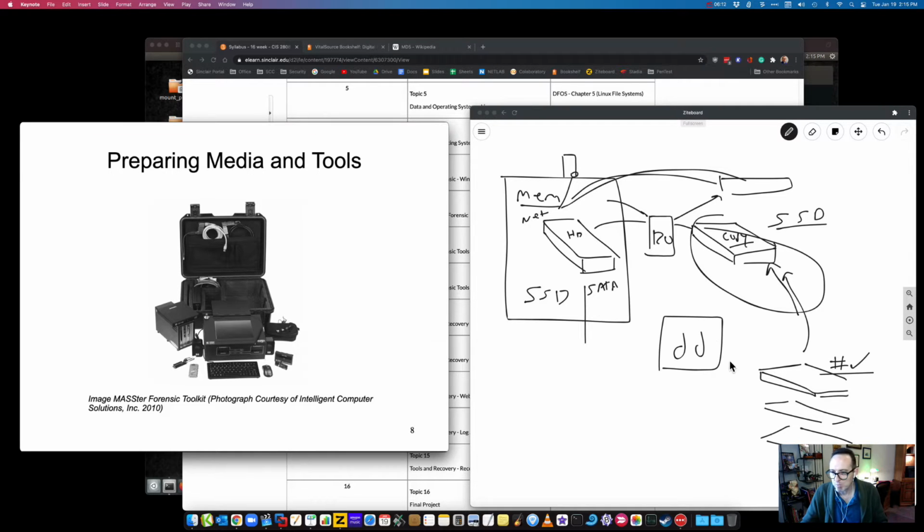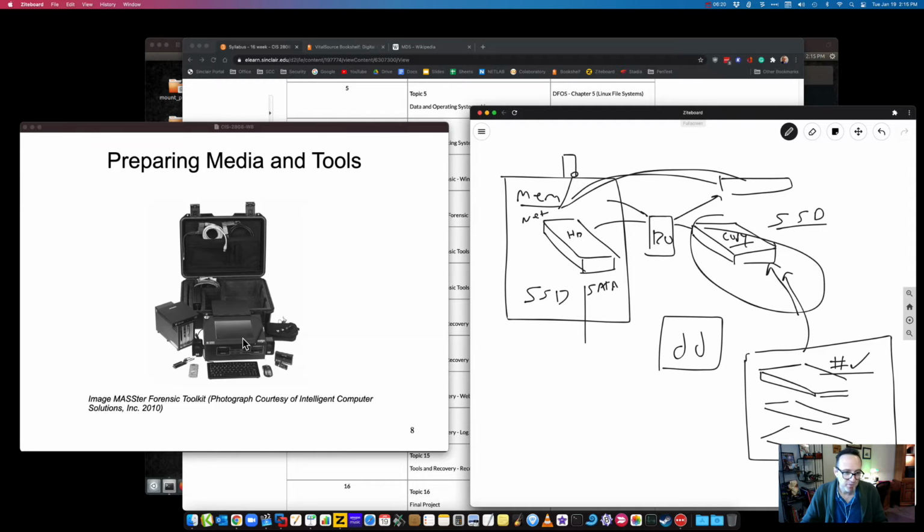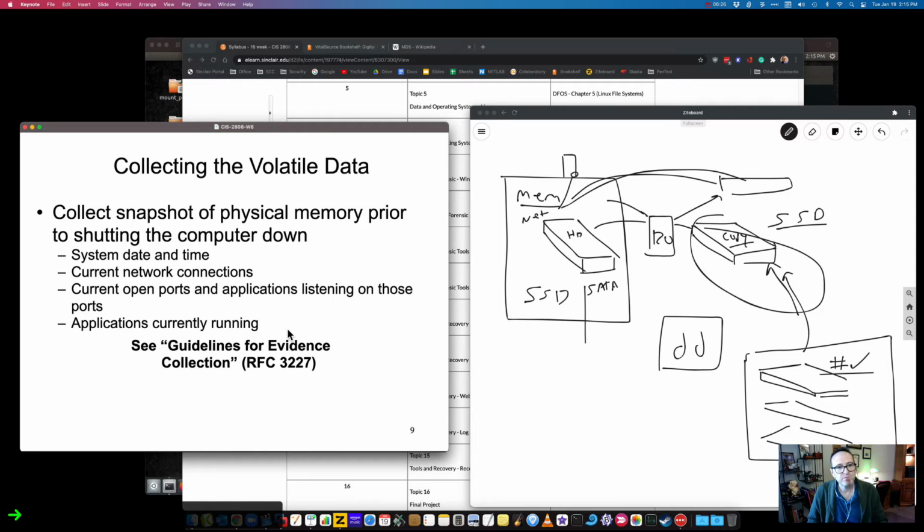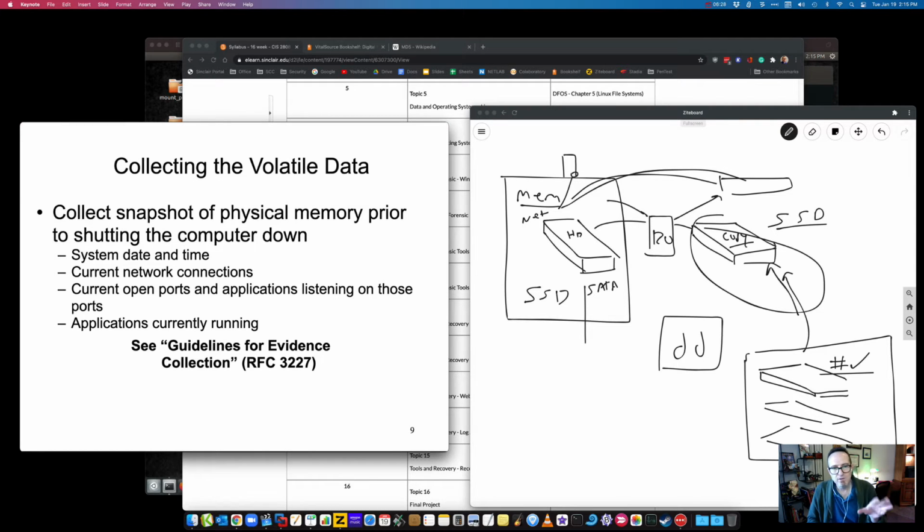And of course, multiple empty verified blank drives, more than one. Always want to have backups, even backups of these actual devices. You might have 2 of these for a mobile kit. So again, very important we collect the snapshot of memory and so on. I'm not going to talk about that here, but it's very important to get a picture of the entire system, including the date and time of the BIOS before it's shut down. Usually you can do a screen picture, usually we'll do an image on a valid imaging device, like a digital camera.